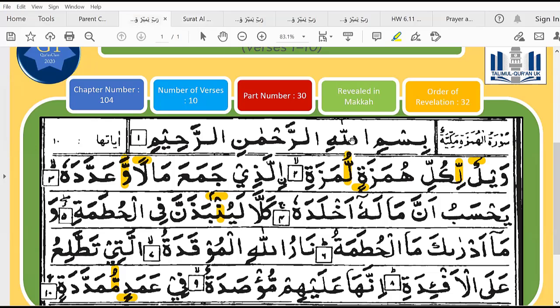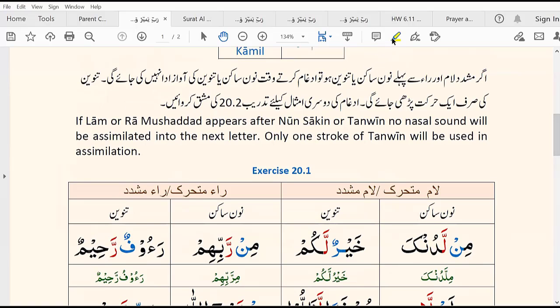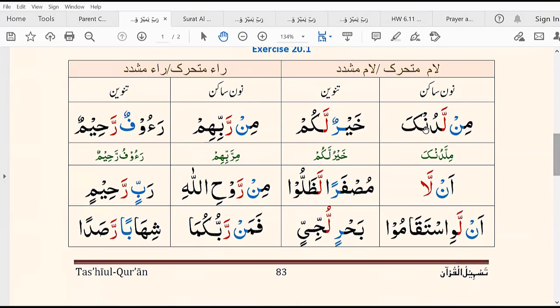To put it simply, idghami kamil is when we don't make any nasal sound. So let's refer back to the lesson. Okay, here we are. Whenever we have Lam or Ra Mushaddad after Noon Sakin or Tanween, no nasal sound will be assimilated into the next letter. So we are not making any nasal sound. Let's have a look at this example. Here we have Noon Sakin followed by Lam Mushaddad. We are not going to do nasal sound this time. It is going to be Milladonka. Listen carefully how I join the meem straight into Lam Mushaddad, and the noon is completely dropped out of the pronunciation. You can imagine that the noon is not there. And to make it easier, it's written here.